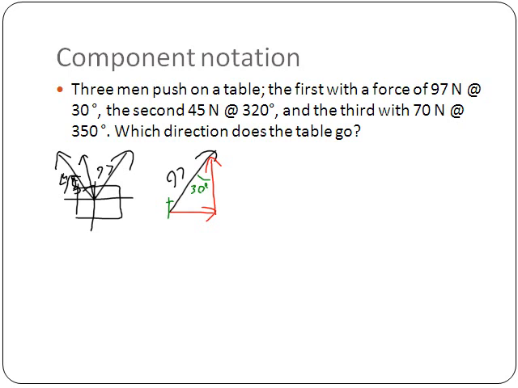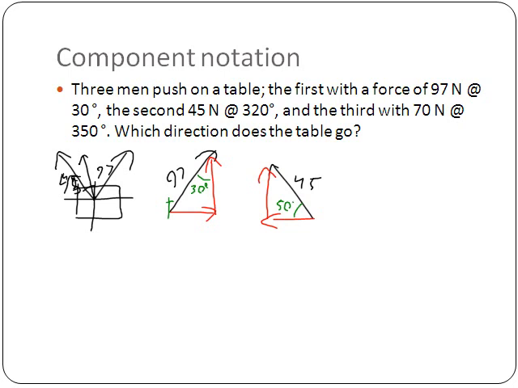Let's try our next one, which is 45 newtons at 320. And so he's going to be back along this one right here. And see, he's 45 newtons. And similarly, we'll draw him out into components. So we have an x component, we have a y component. For this one right here, if he is at 320 degrees, that would mean he's 50 degrees above the 270 mark. And so that means this right here has got to be 50 degrees right in there.